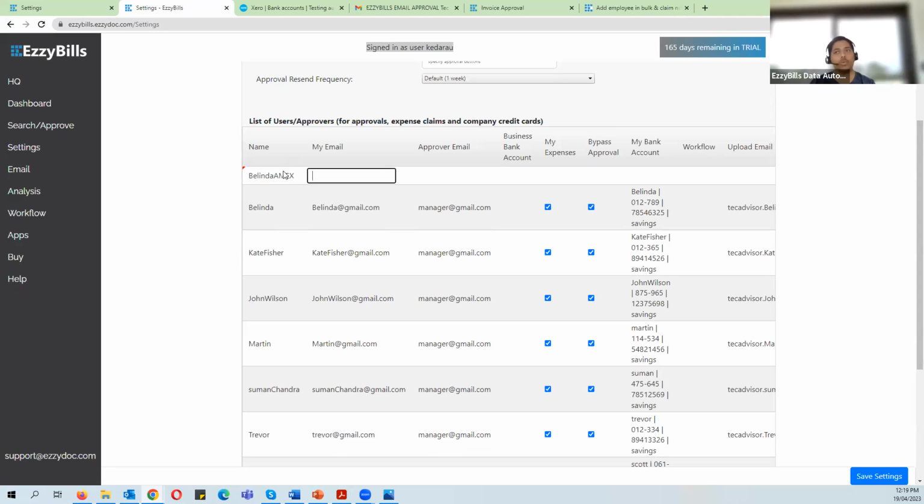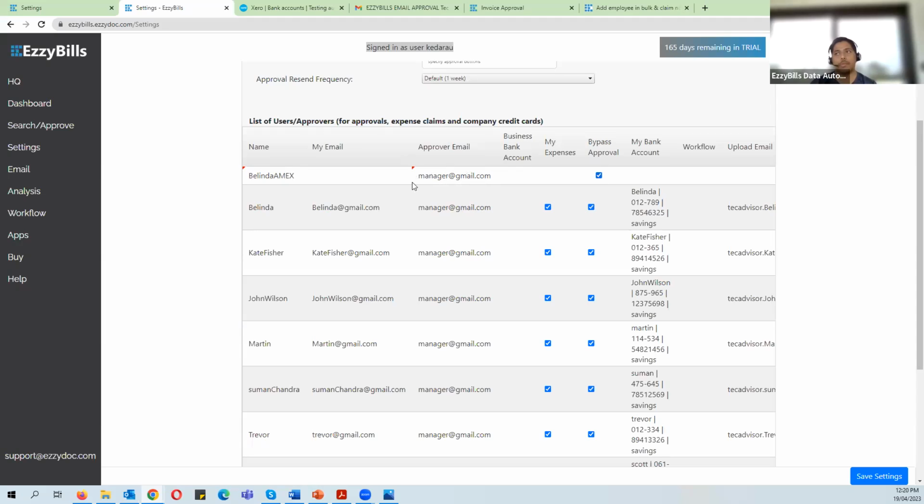And it's easy for me to understand when I say Belinda Amex, that means it's the bank account card, the credit card which I have given to Belinda. She's used that, and now it's a spend money transaction. And in a spend money transaction, you really don't need to fill anything in my email because we're not going to send any notifications. Approver email is required. Again, it depends on a case-to-case basis. It depends on your business. If you want anything that the person uploads to go to approval, you do not take bypass approval.